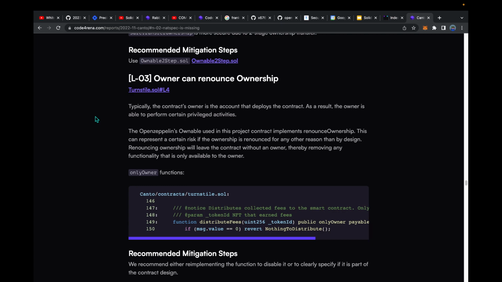And I'm assuming that in order to add a new owner, you need those owner privileges. So this is an interesting finding, and it's one that has been marked as a low because it's not necessarily exploitable by an external user or hacker, but it's just one of those things that could potentially lead to a vulnerability in the future if they allow the owner to renounce their ownership.